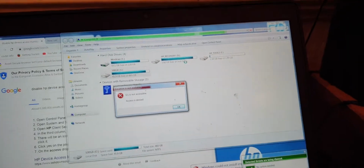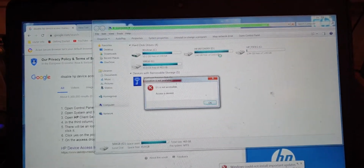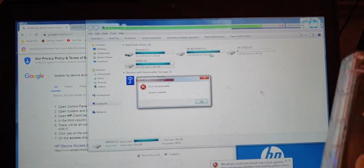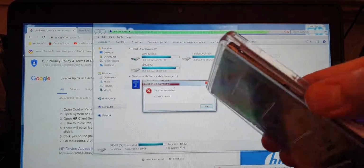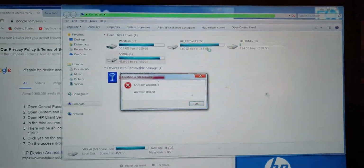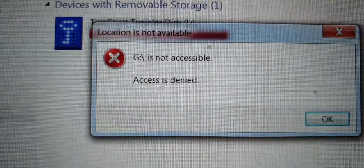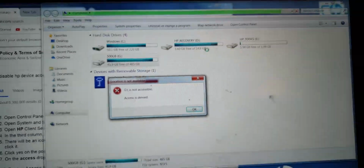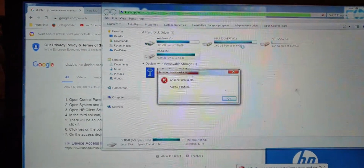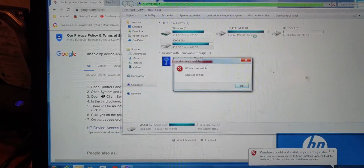Okay, if you're getting this issue with an external hard drive, when you plug your external hard drive into a Windows 7 laptop and you get this message, this is because of some security software that you've got that comes with the laptop. In this case, this is HP Security Manager.